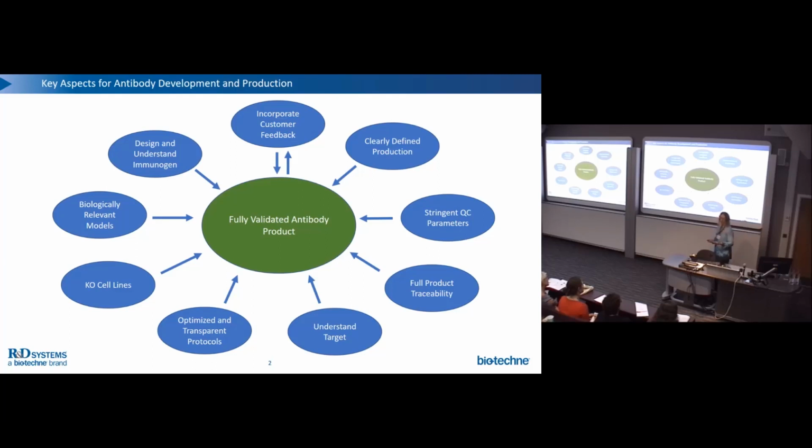We're not releasing it. It's as simple as that, because I cannot guarantee that we can deliver the same quality over and over again. We also need stringent QC parameters that go alongside it. That is pretty much going hand in hand with the full product traceability and just delivering that reproducibility. And then you have a clearly defined product at the end. You disclose it in your websites and inserts, things like that. So we're trying really to put out as much data, as much information as we can around all that.